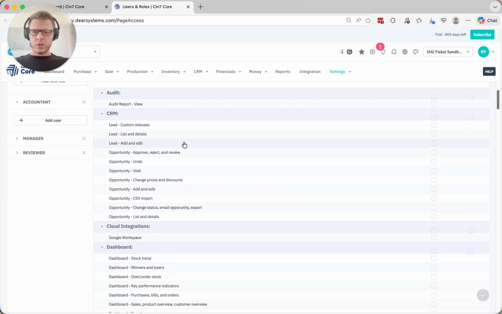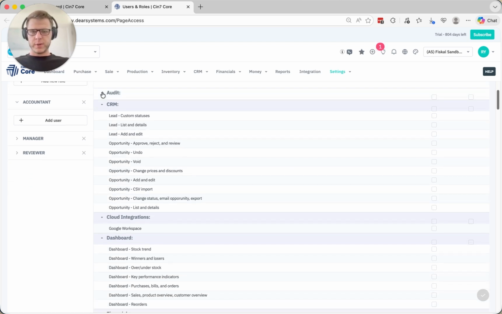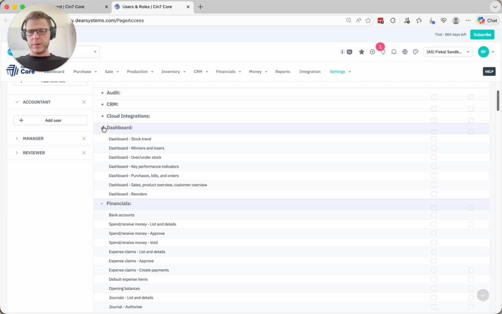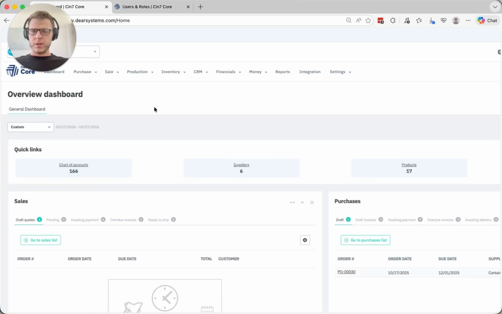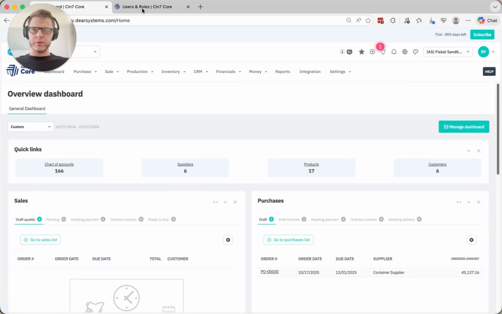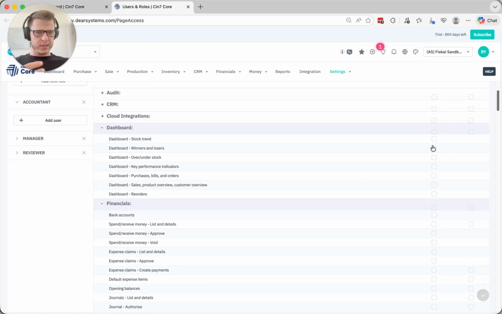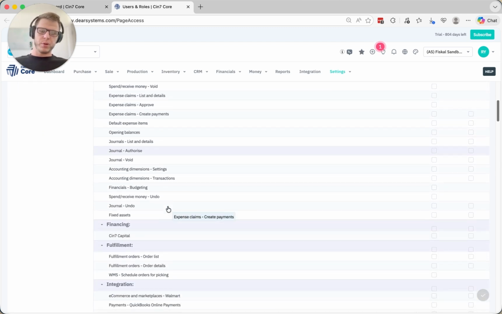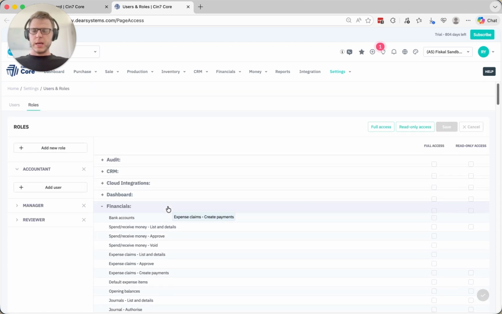And then just to make this a little bit easier, we can minimize these as well. So if you don't want anybody to have access to this dashboard in the front for whatever reason, we can just leave this as unavailable. There's no access to any of that. Or if we want to give them just read-only access to the whole dashboard, that's where we'll set it up. And you can set all of these up per function as well, like I said. Okay, so that's how to create a role.